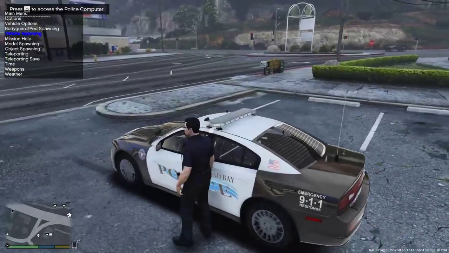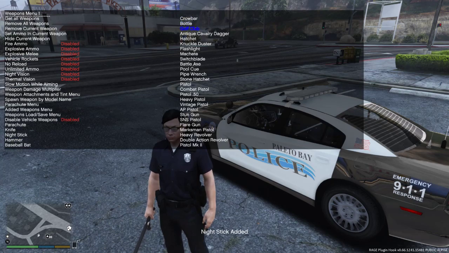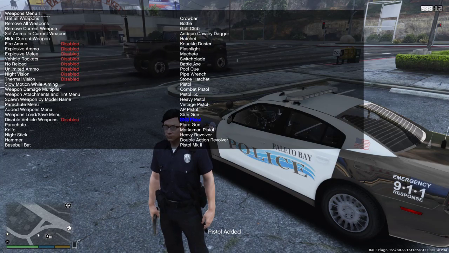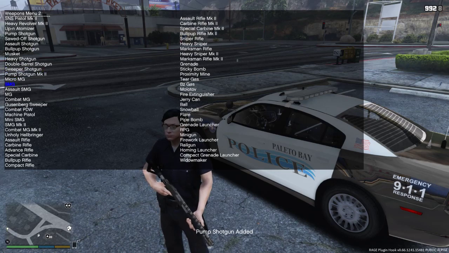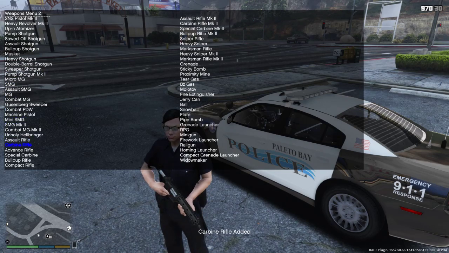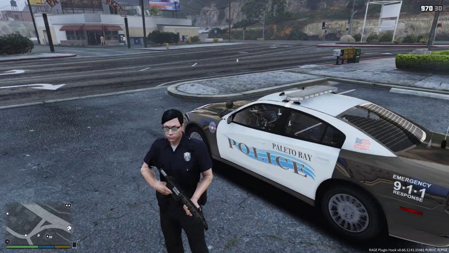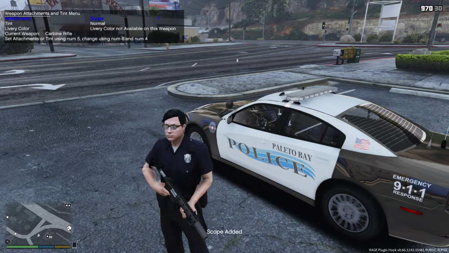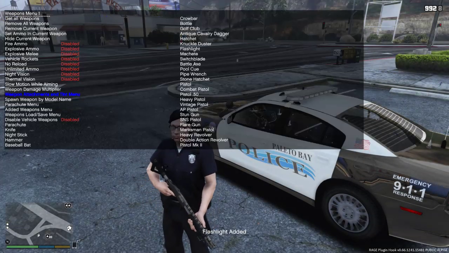While we're at it, let's make some arrangements with our weapons. We're gonna need our nightstick, because we might go to a fight or whatever. Flashlight, because we're gonna do direct pursuits. Our Glock, our taser, pump shotgun, and our carbine versus AR-15. Not only that, we are also gonna do some weapon attachments. For this one it's gonna be a flashlight, suppressor, and scope. For the Glock it's gonna be a flashlight, and for the shotgun it's gonna be a flashlight. Alright.